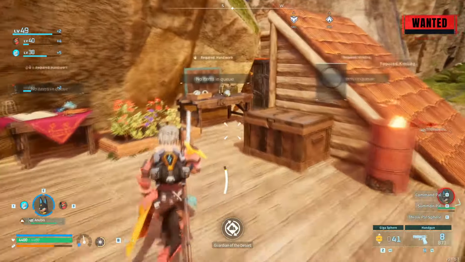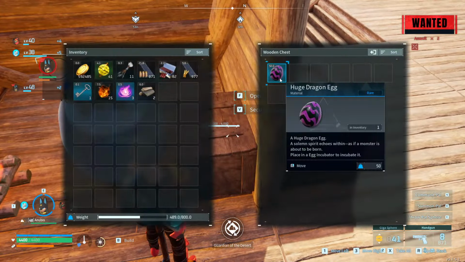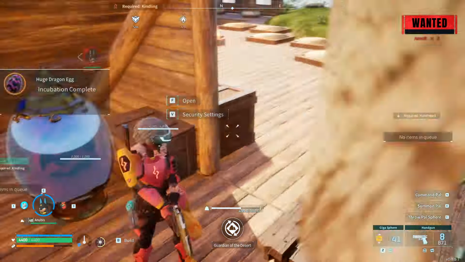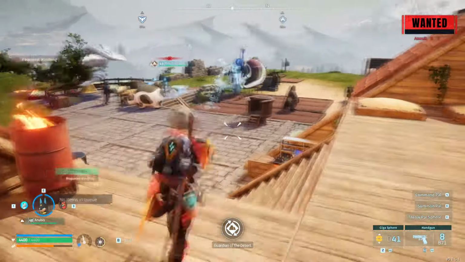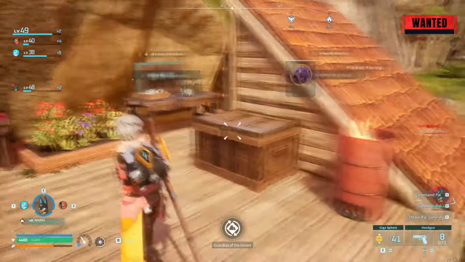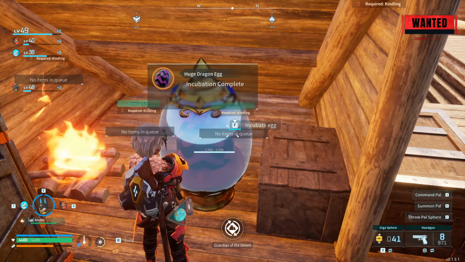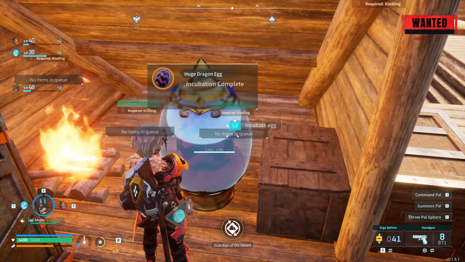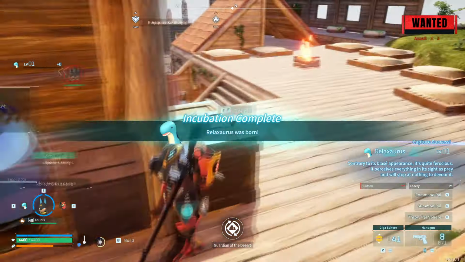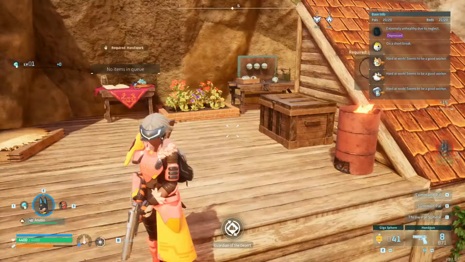And off screen, I found something very, very cool. I found a huge dragon egg. So let's see what we get here. We're currently running the current version, 1.5.1, at least client side. On the server, we're still running 1.5, because I don't really think there's much reason to update the server. Because we didn't even get a good pal. We got a Relaxosaurus. That's very sad.